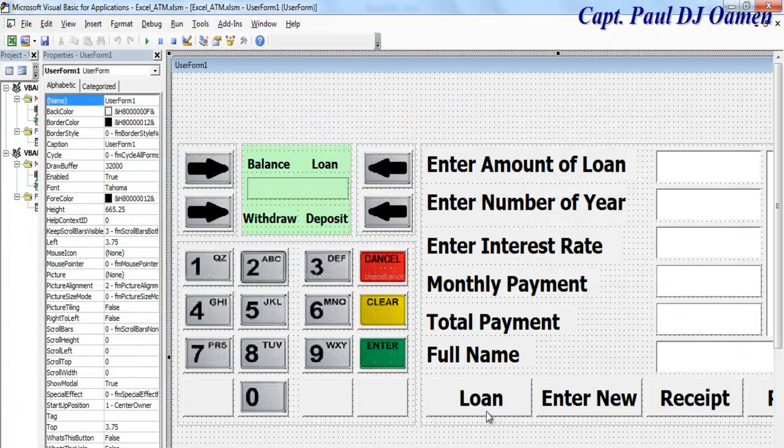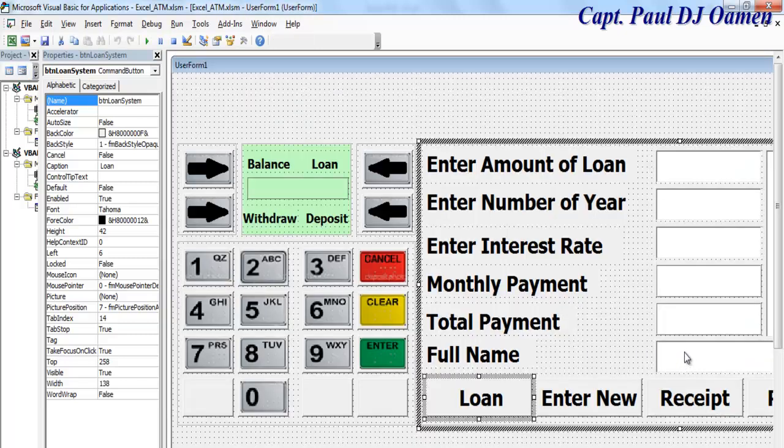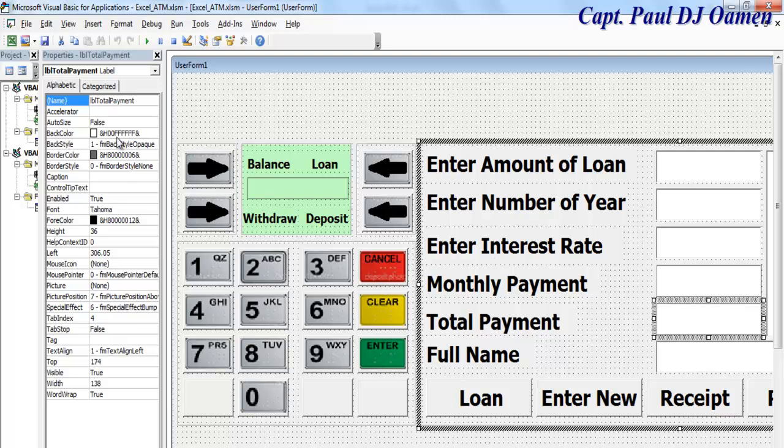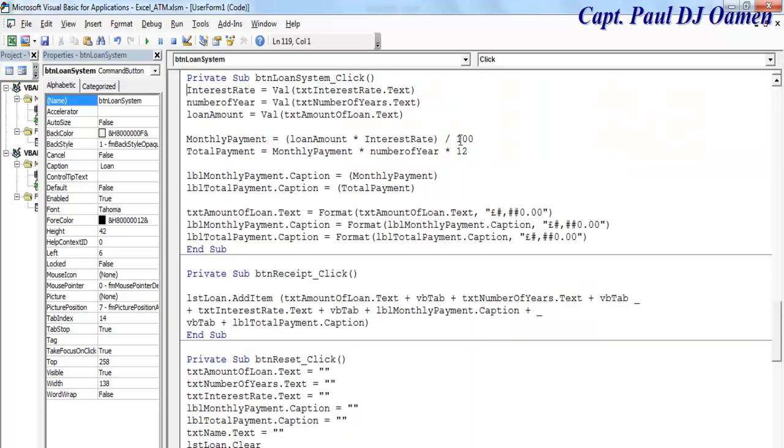Alright, let's go back in here. And what is this called? Okay, let's go back in here. You see days. I know there's a special way of calculating interest. Okay, let me use my own way.